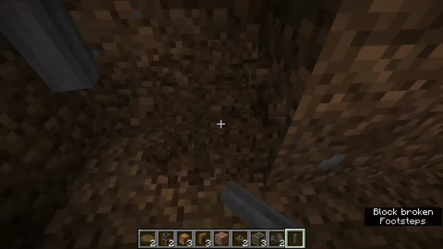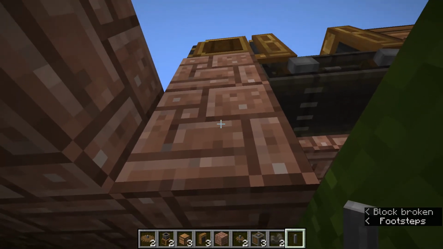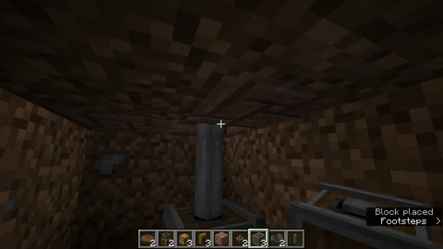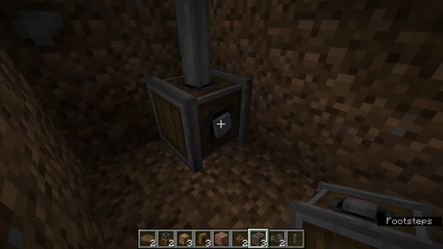In order to do that, the first thing we need to do is get rid of this dirt. And we'll get rid of these 2 blocks as well. And then we'll connect a vertical gearbox just there. So you can see we've taken the power down, and now we're going in this direction instead. That's where we can attach another shaft.